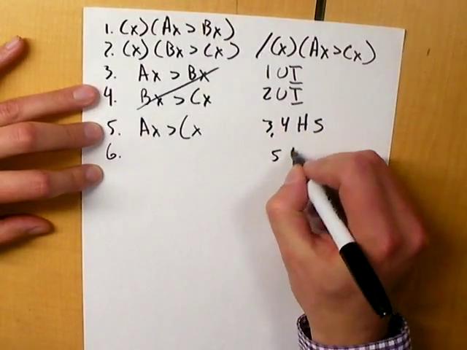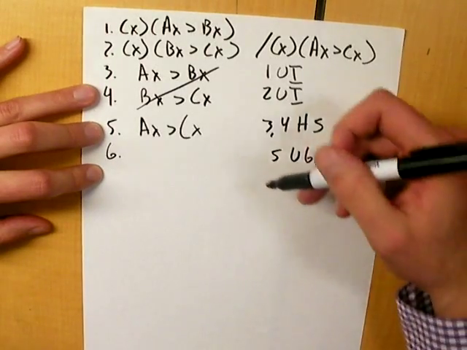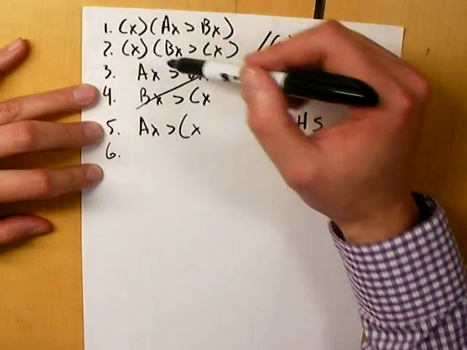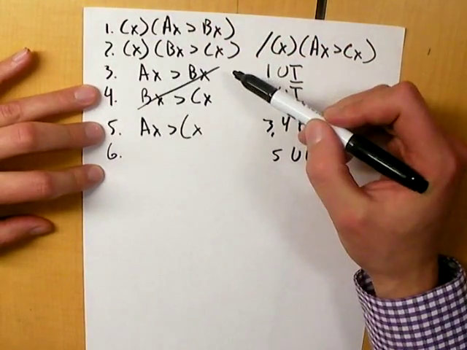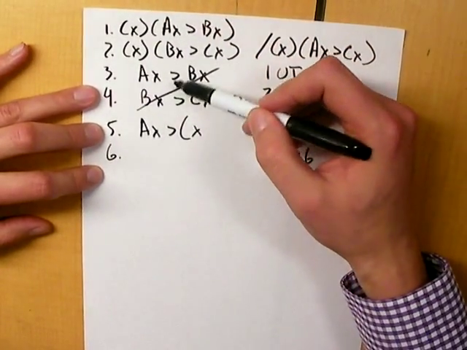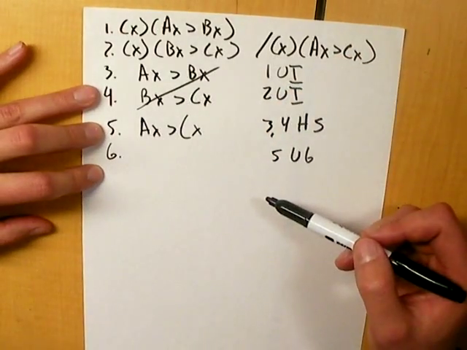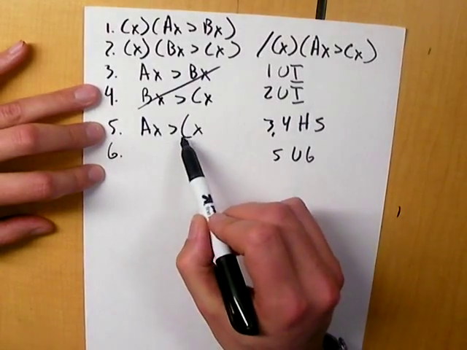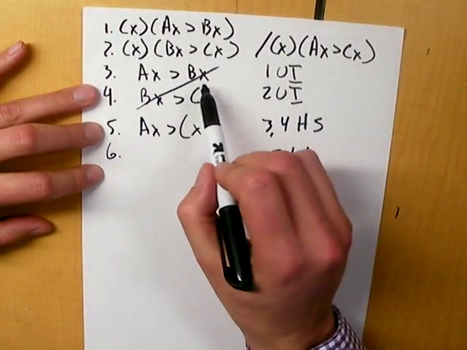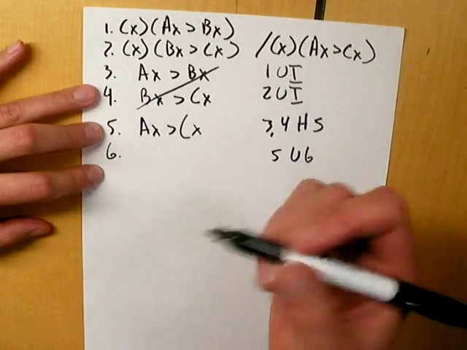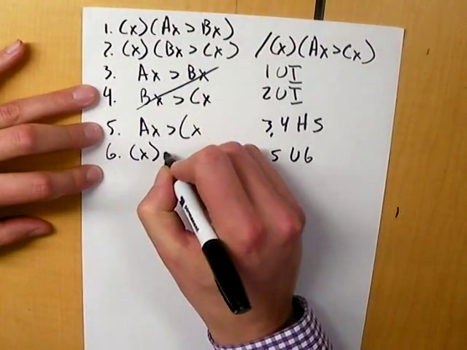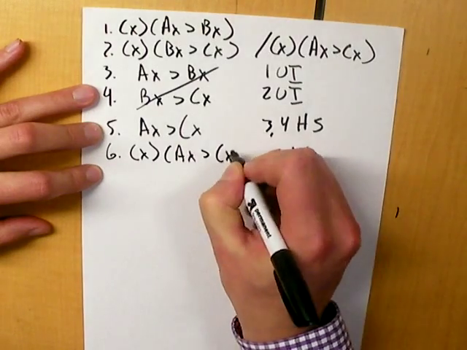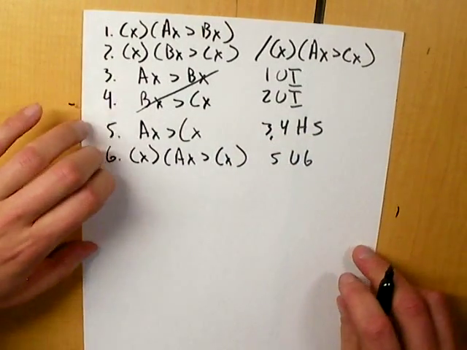Now, 5 UG. Generalization can only be done where that quantifier has previously been stripped. It was there originally. We got rid of it to execute the HS. HS requires that the main op be the horseshoe in each line, and now we're ready to add it back in. And again, UG is restricted. It can only be done from a variable. That's why we switched it to a variable and not to a constant. So add that quantifier back in, and we are done with a real basic predicate logic proof from chapter 8.